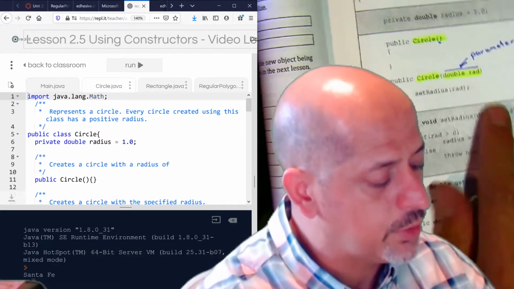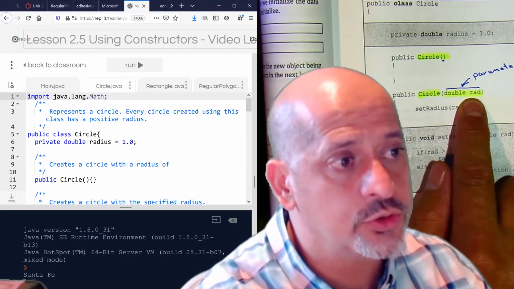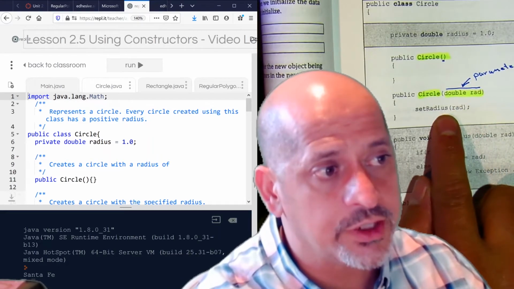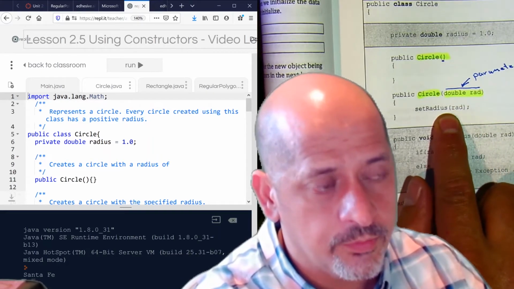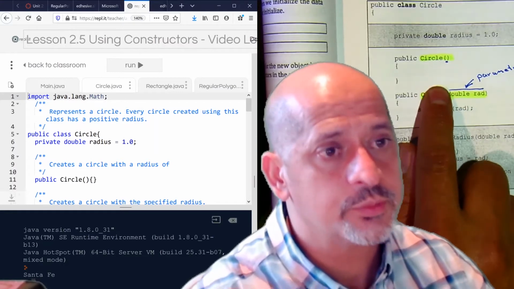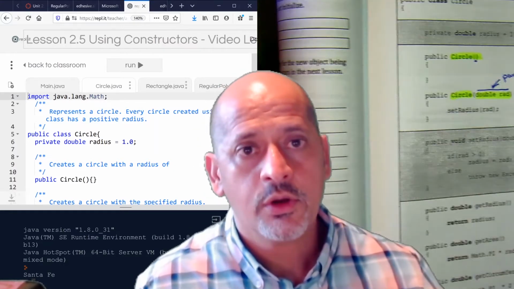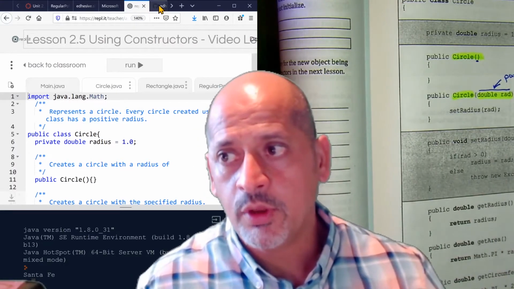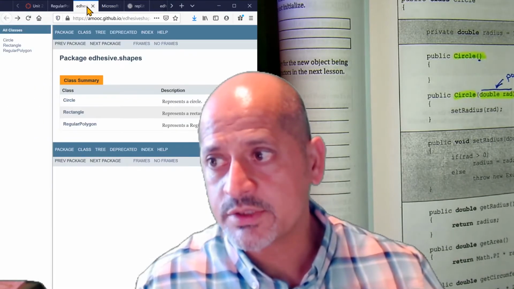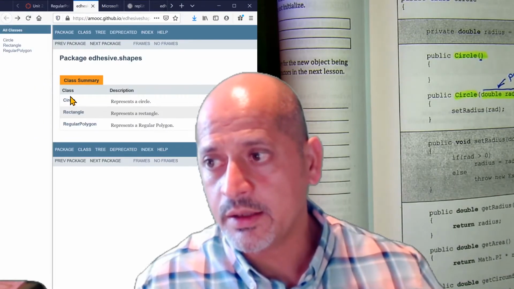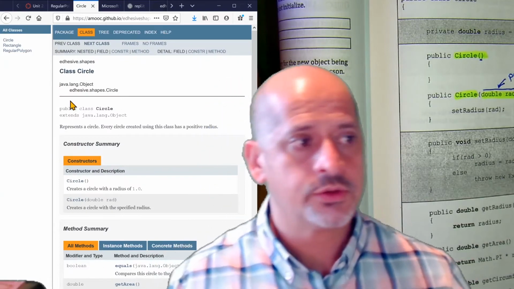You don't have to worry about this, because this is what they're going to use to set the radius for the circle. So in this case, we have two constructors, which correspond to the constructors here.